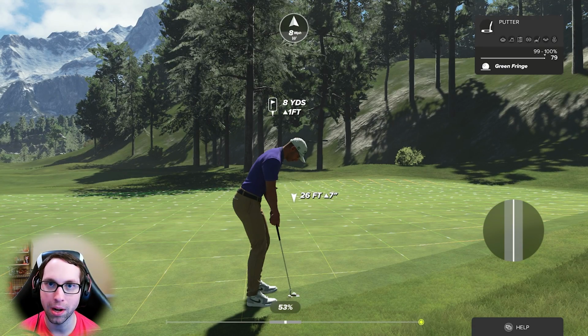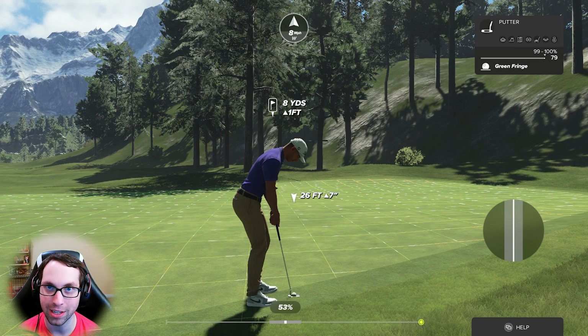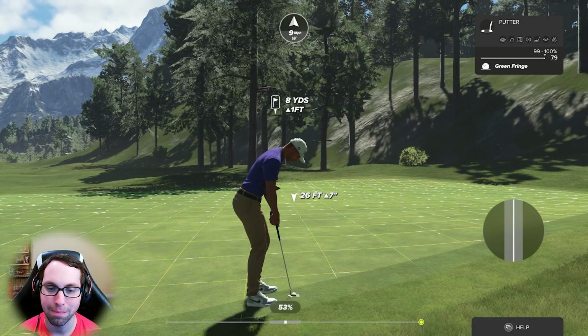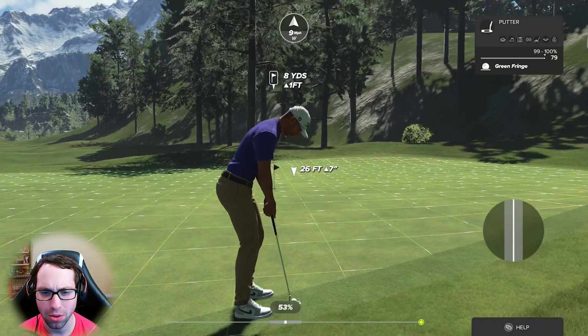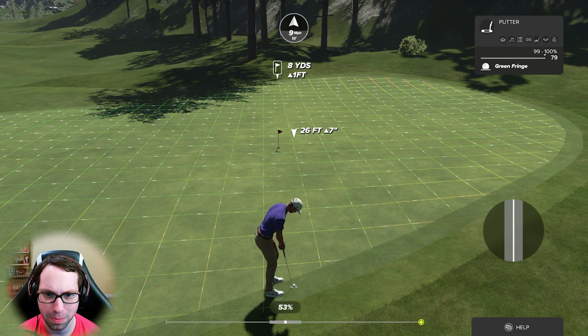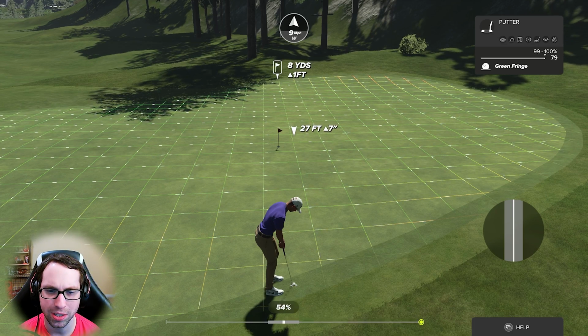Now it's an uphill putt. It's not gonna break as much from the fringe. Usually it doesn't break as much, so I'm going to take off a little bit on my aim. And the eye test, right? Will this really get there? And my instinct tells me that I need to add a bit more. I'm going to go to 27 feet.